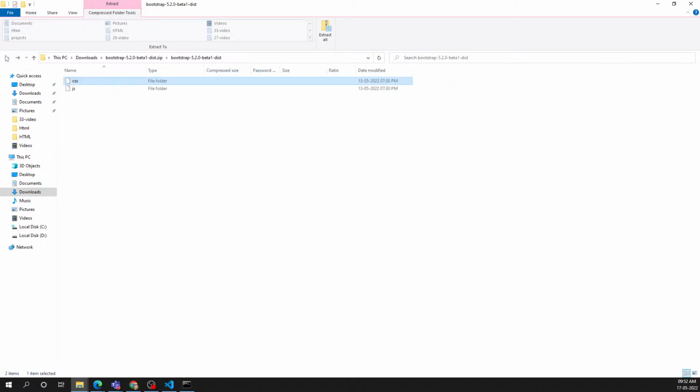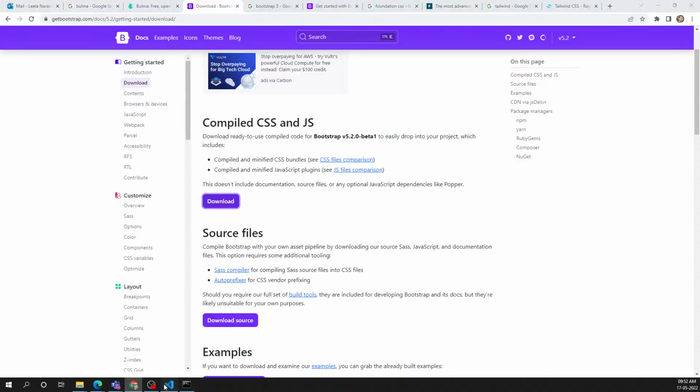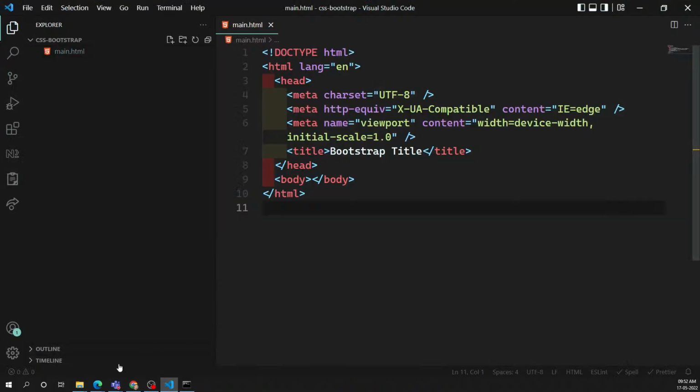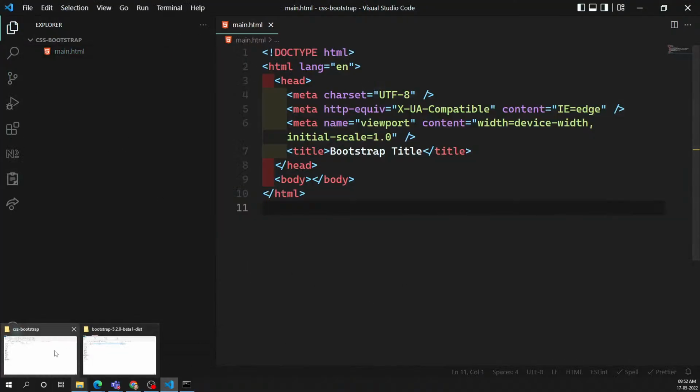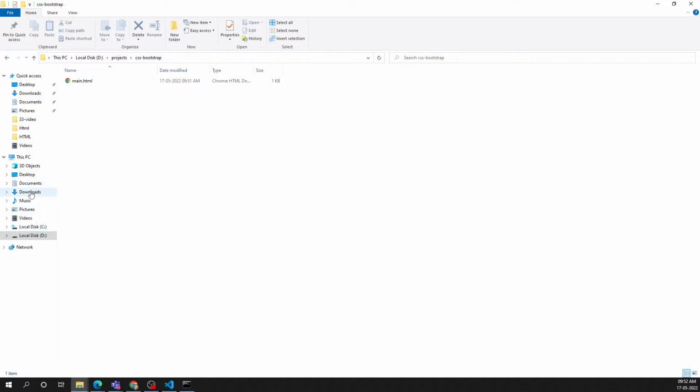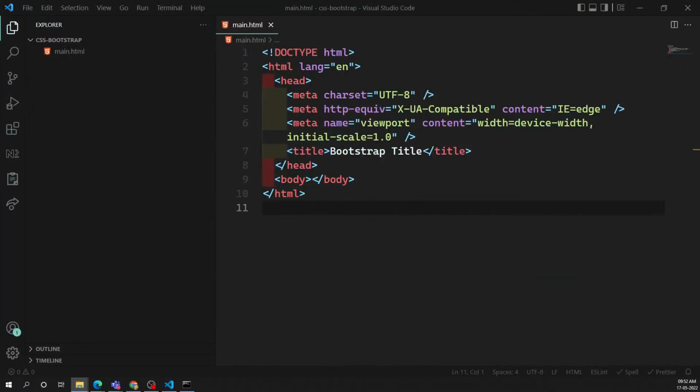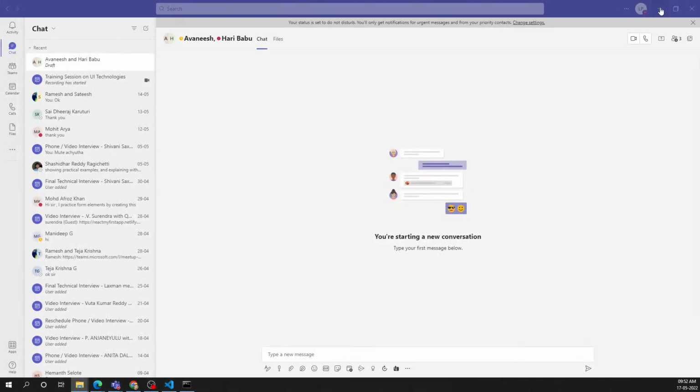So this is one method. You can directly download that one and paste it in here directly. For example, it will be somewhere in the downloads.